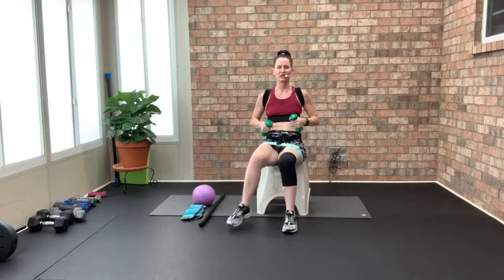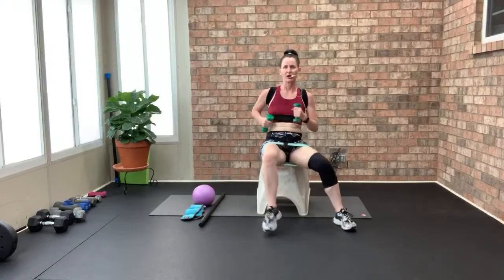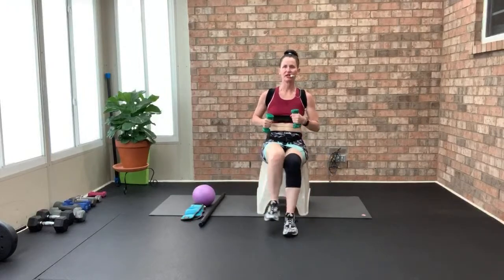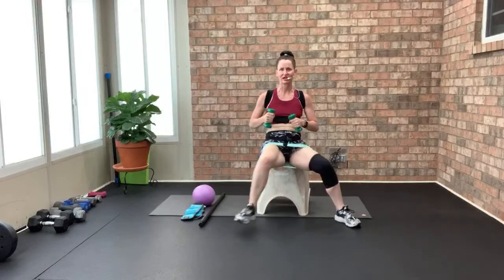Out, out, in, in, in. Normal arms. Getting those outer thighs. Out, out, in, and in. Step it out. Step it in. Come on, here we go. Out, out, in. Normal arms. You only got two more sections, two more minutes here, you guys.